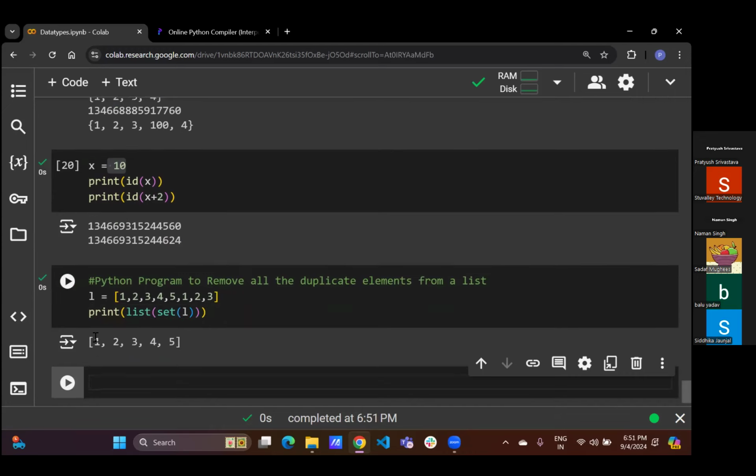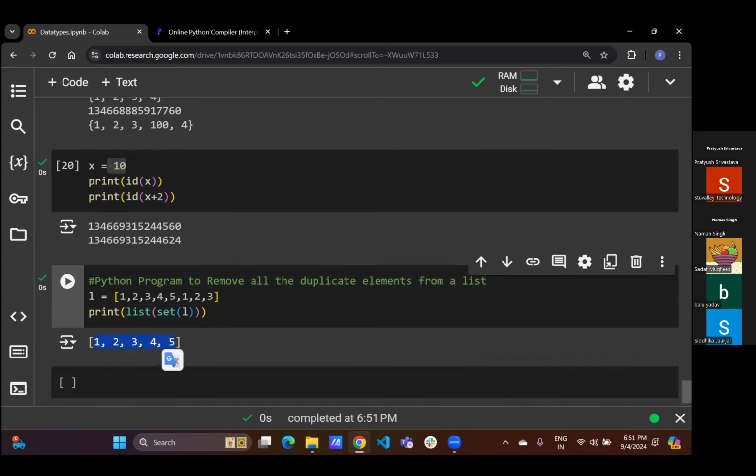हाँ, see, now your duplicate has been removed and your result is also in the form of list. So if you want to remove all the duplicate from a given list, just convert that list in the form of set. But once you are converting that in the form of set, your duplicate elements will be removed. But after that, again you need to typecast it in the form of list. क्यों कर रहे हैं typecast? क्योंकि our result will be in the form of list. That is the reason.